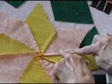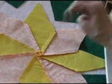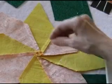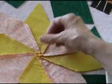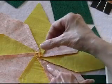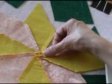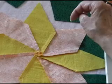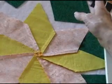Once you've sewn your final seam down the center, then you're going to want to take it over to your ironing board and again press your seams so that they go in a circle. And what's interesting is that before you iron this down, you can open this center seam so that it has this kind of interesting little star shape, but it allows the seam allowances to be folded in opposite directions through that center seam. And so you're going to want to press that with a steam iron.